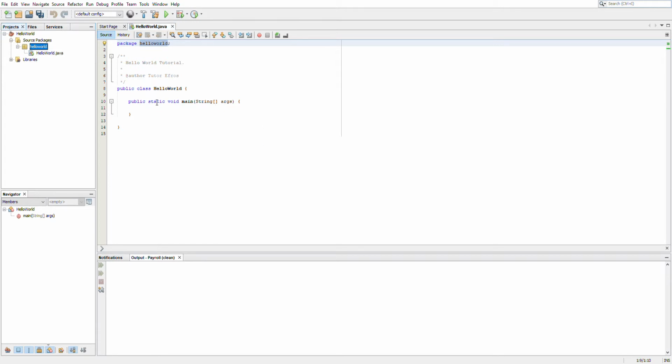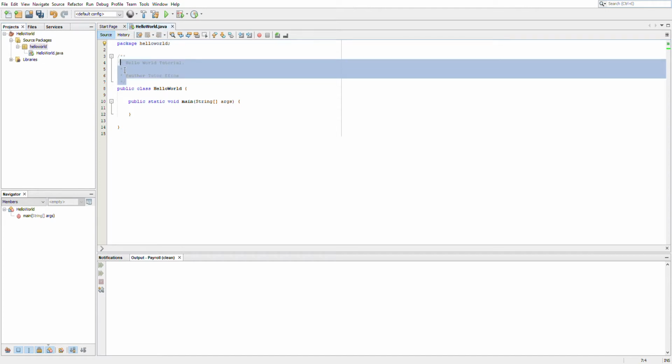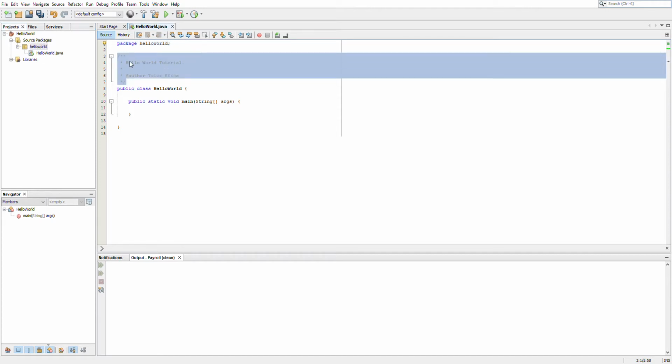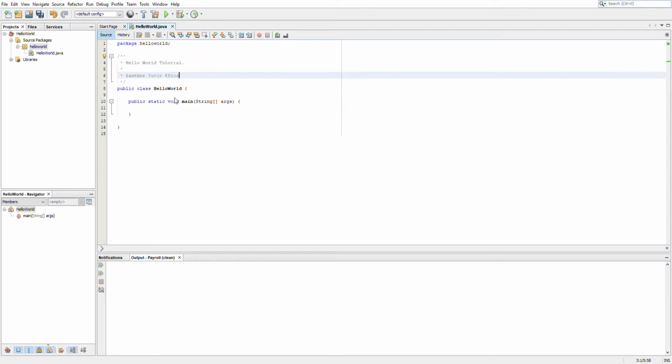All of those words, such as public class and public static void, are called keywords or reserved words. Also notice that we have a comment on top. This comment is ignored by the compiler. You can put any kind of details or clarifications there, because imagine if your code is being written by many programmers.